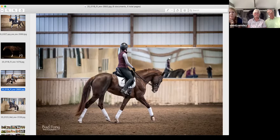And little things like, I think it's really important to think about the subject you're shooting. If I was trying to sell this horse as a Grand Prix horse, this is not the photo I'd choose. But for a 3-year-old that's soft in the neck and pushing from the hind leg, I think it's awesome. And here, another.